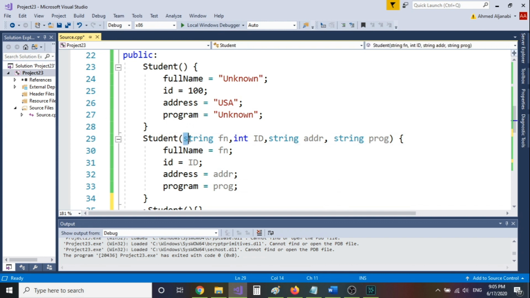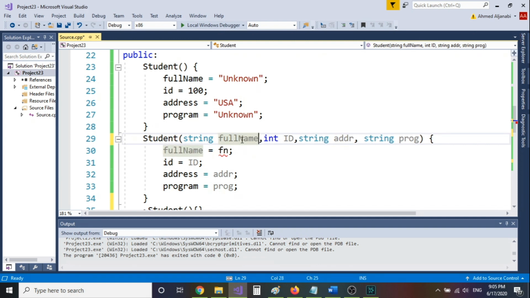When you read string fn, I told you right now fn is full name, but if you look at the fn and you have no idea, you started watching the video right now and you see string fn, how would you know what an fn is? There's no way you can know what an fn is. So what we need to do is give it a name that represents what it is. So it's fullName.